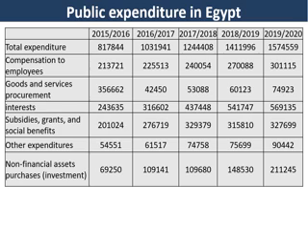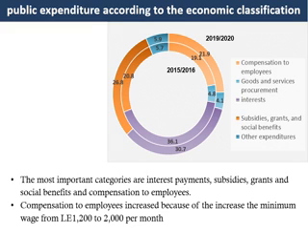Now this table shows us the changes of the values of different categories of economic classification of public spending during the period 2015 to 2020, where the values of the financial year 2019-2020 are from the draft budget, and of course these are not actual values. You can just have a look at this table to trace the changes between different years. As I said in the beginning of the lecture, we can use this classification to evaluate the relative importance of each category from the government's point of view.